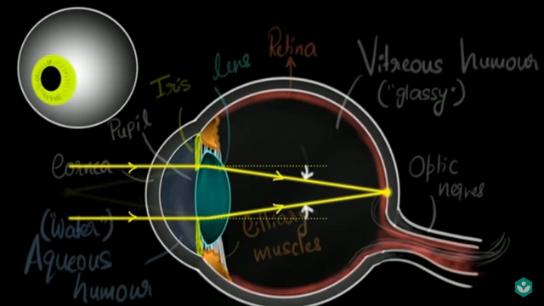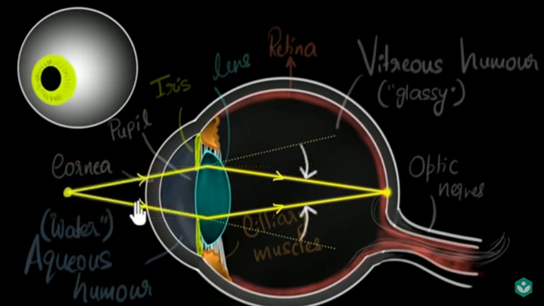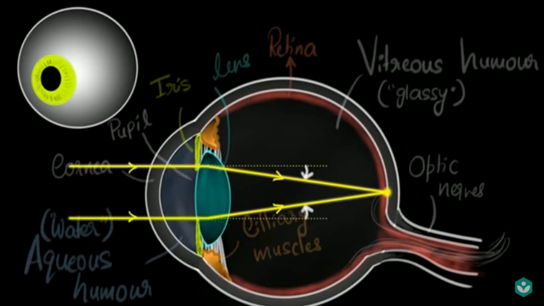All right, so just concentrate on the bending when the object comes closer. Here it is. Can you see that? The required bending is more. More refraction is needed, meaning more optical power is needed. So when objects are closer, we require more optical power, more bending. And when the objects are farther away, we require less optical power, less bending. So notice our eyes should be able to change its power depending upon how far the objects are. And that is accomplished by these ciliary muscles.